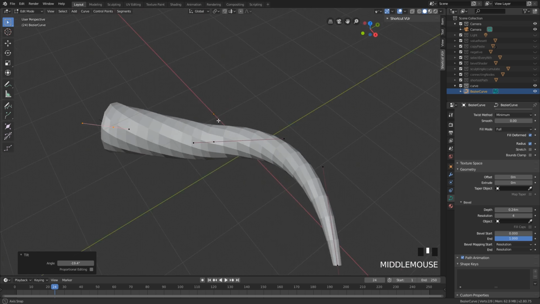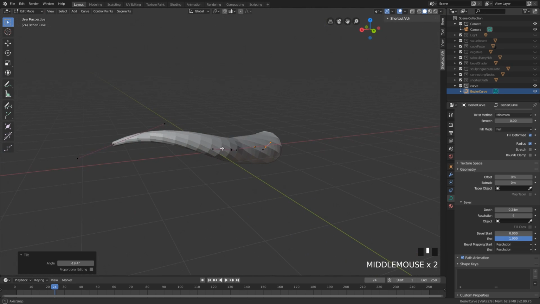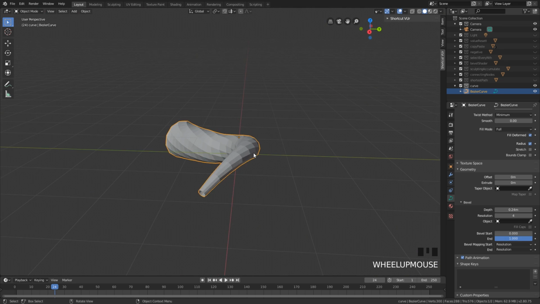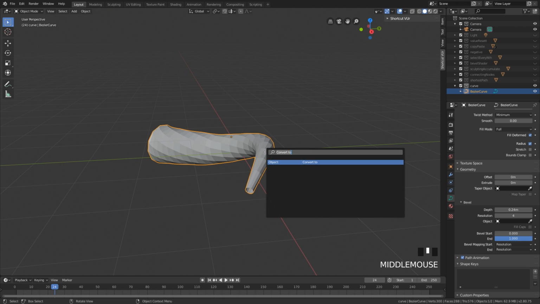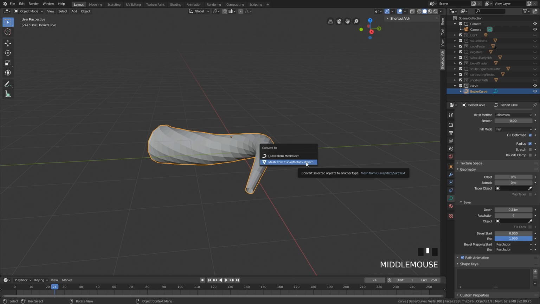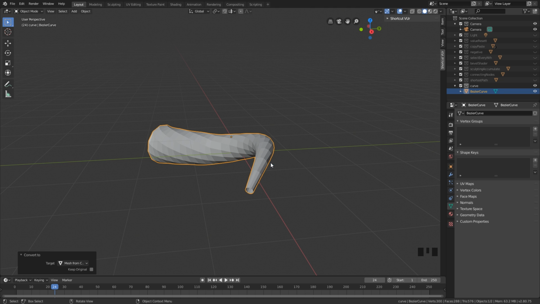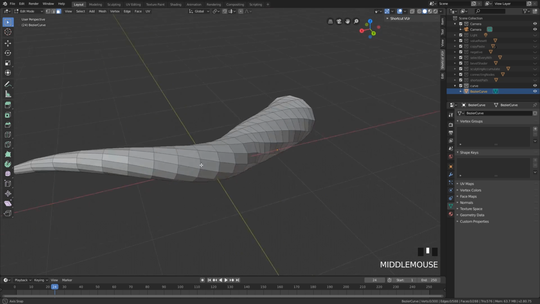So if you want to convert this beautiful, totally not tentacle to geometry, we can hit the spacebar. We can search for convert, and then we have a feature called convert to. We just click that, and we can just set what you want to convert to. You really don't have to read anything else here. You just have to read the first word, which is, do you want to convert to a curve or do you want to convert to a mesh? In this case, we want to convert to a mesh. And now we have editable polys we can actually work with.